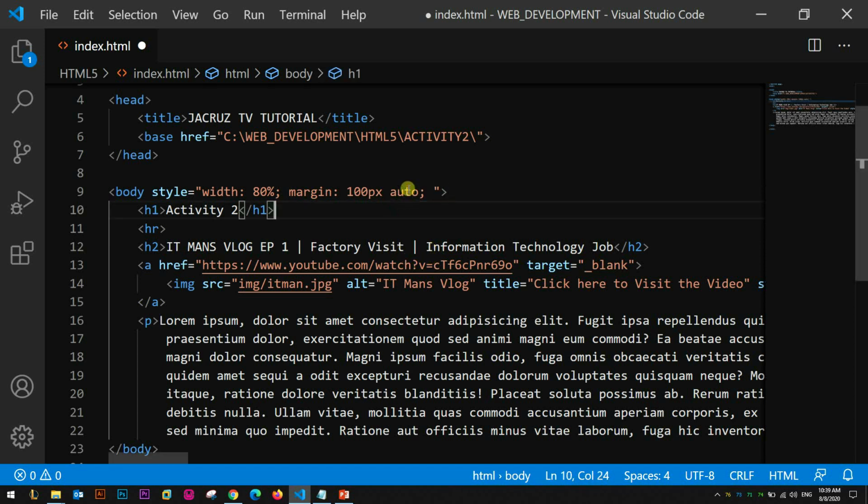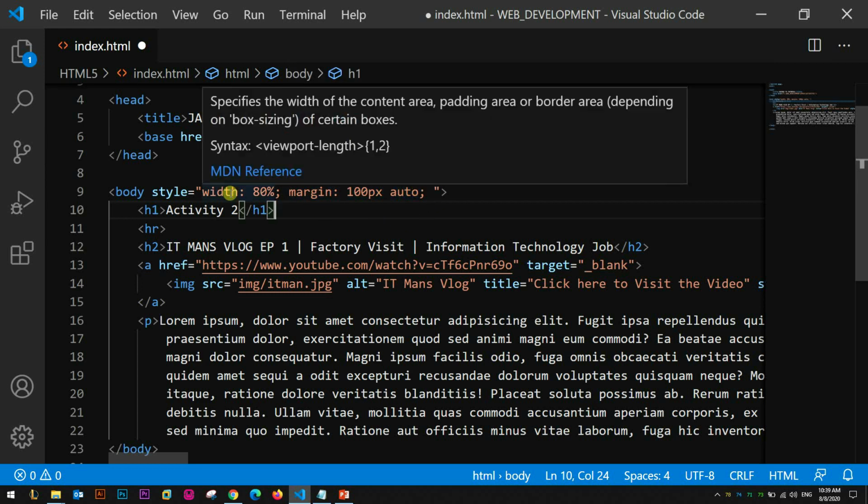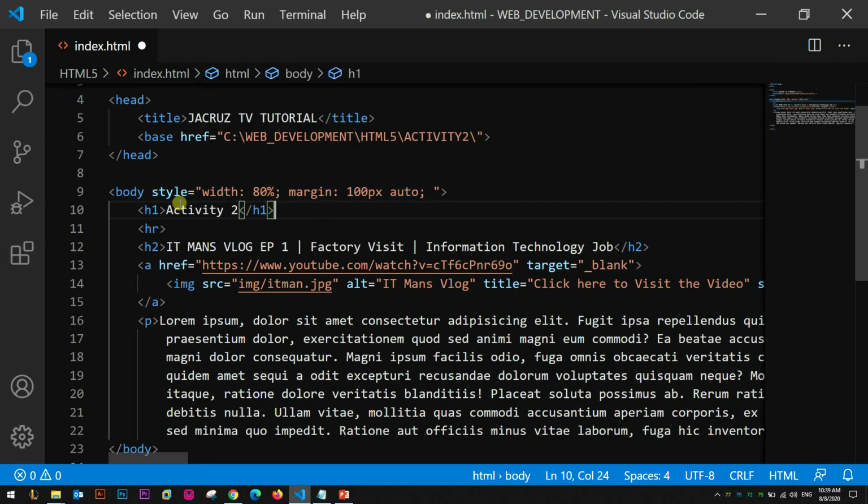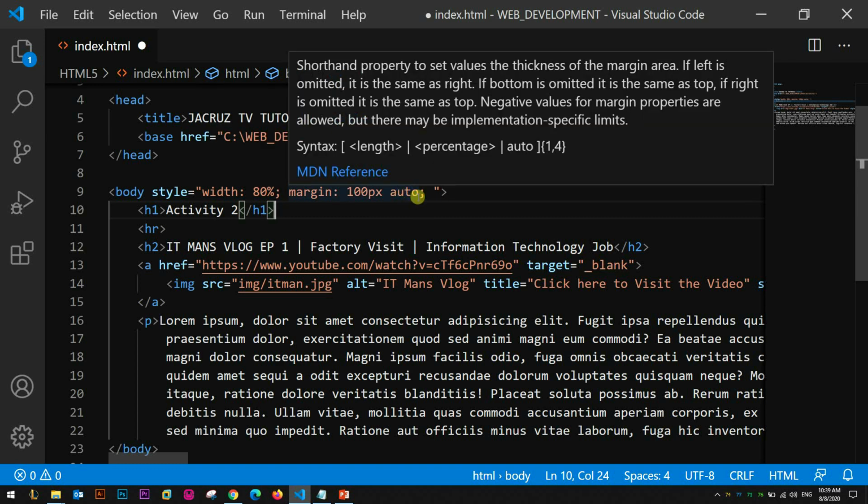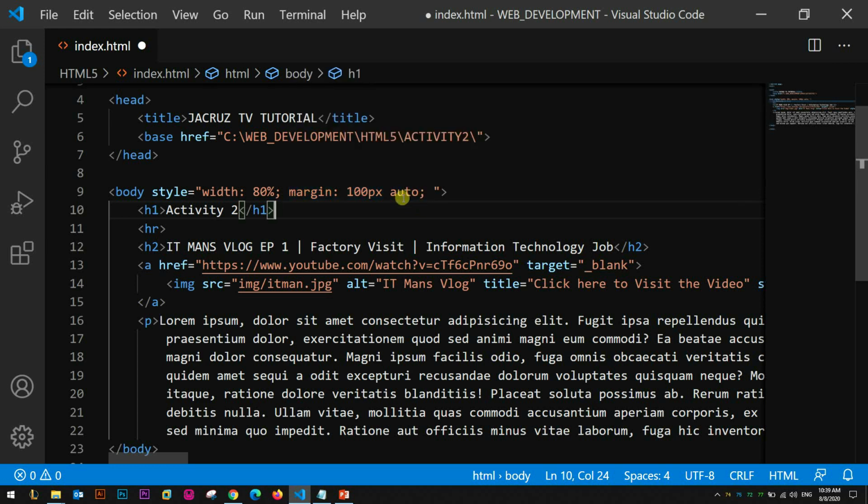So ang gagawin niya, he will check the width of that element, then the remaining part, which is the 20%, automatically i-consume niya yun yung isa-set na value niya. That's why I use auto, no? Hindi na kailangan ng pag-isipan pa.